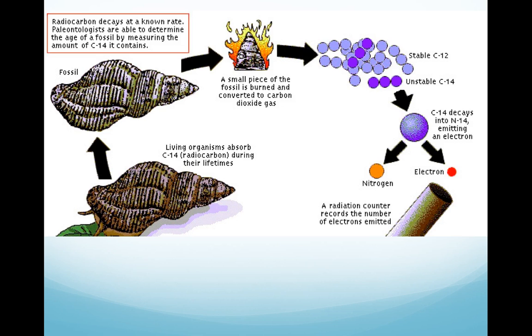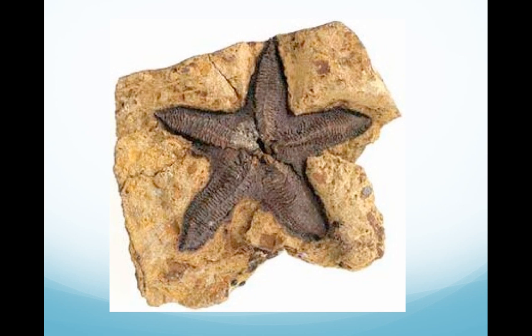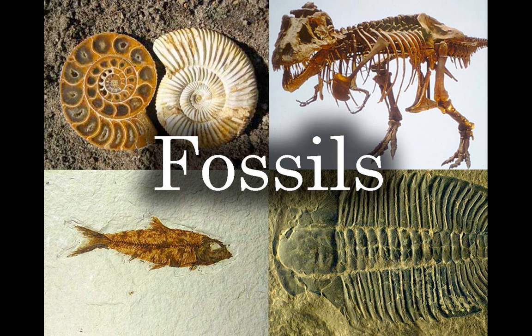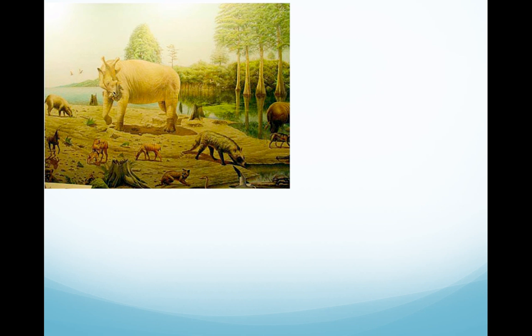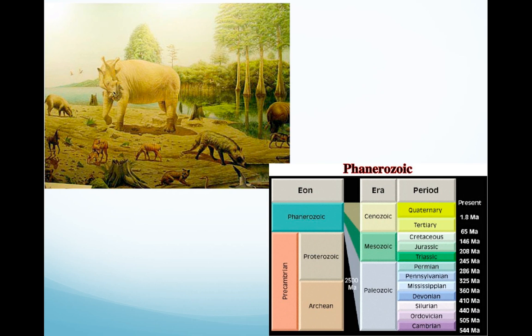Living organisms accumulate radioactive isotopes, but when they die, those isotopes stop accumulating and remain in the fossil. The rock surrounding the fossil can also be used to determine the approximate age of the fossil. Characteristics that are unique to certain animal phyla, such as bones and teeth, can easily be used to identify a type of animal. The history of life on Earth is divided into 3 eons. Most of the animal life has existed in the most recent eon, the Paleozoic eon. Eons are divided into eras whose boundaries are defined by mass extinctions.